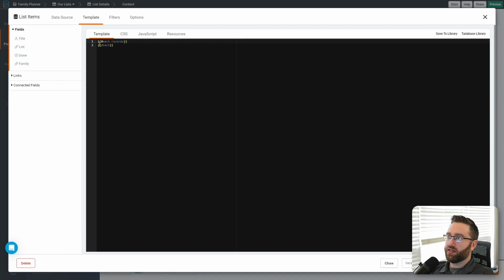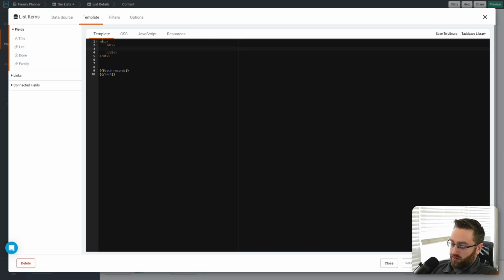So back into here, we will now start to build out our filter tab section. And that's going to start with, as usual, a div element. So we're going to start with one, and then inside of that, we're going to have two more.